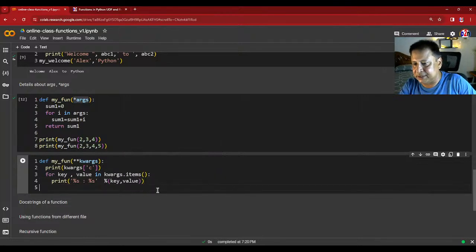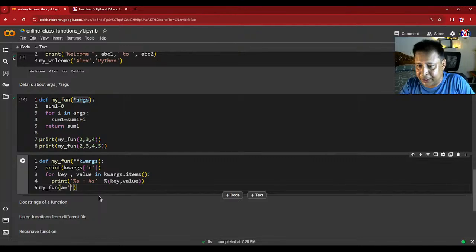Now my function, I am passing the values. Suppose I give 3 parameters: a equal to welcome, b equal to 2, then c equal to plus 2 net.